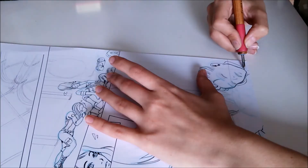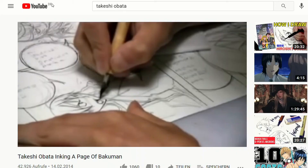Some artists claim it's important to be able to draw in any direction without turning the paper, but I personally think it's just another unnecessary rule. Some god-tier manga artists do turn their paper. If you're into challenging yourself, please go for it — but don't feel like you're a bad artist because you turn your paper. Now that I talked so much about traditional inking, I want to go back to it again. I miss it. Inking with pen nibs sounds like a lot of work and the beginning is not the easiest, but once you master it, it's really really fun. I haven't even completely mastered it and I still enjoy it a lot.